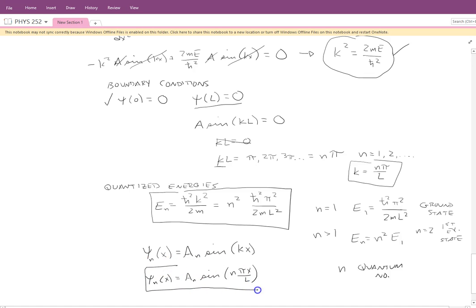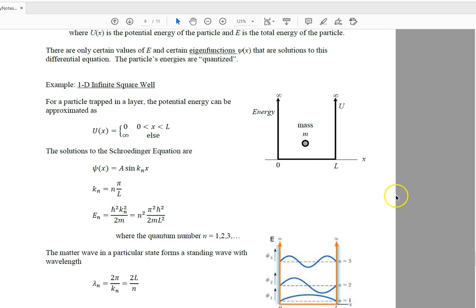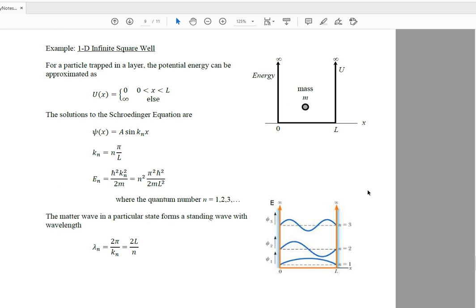Okay, now what do these look like? Here's where I'm going to go to the summary notes. Let me show you guys. In this diagram that you see right here, what's sketched is this orange potential energy well. What's sketched for each level is what the eigenfunction would look like. So for instance, the ground state, n equal 1, if you plot that eigenfunction, which is a sine function, you'll get this. That blue curve.